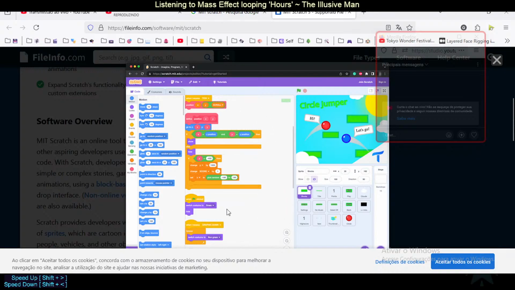Then she presented us this marvelous development, Scratch. So what is this? It's a node system, which Blender uses, by the way, and this can be quite intuitive, in the sense that even kids can learn it.